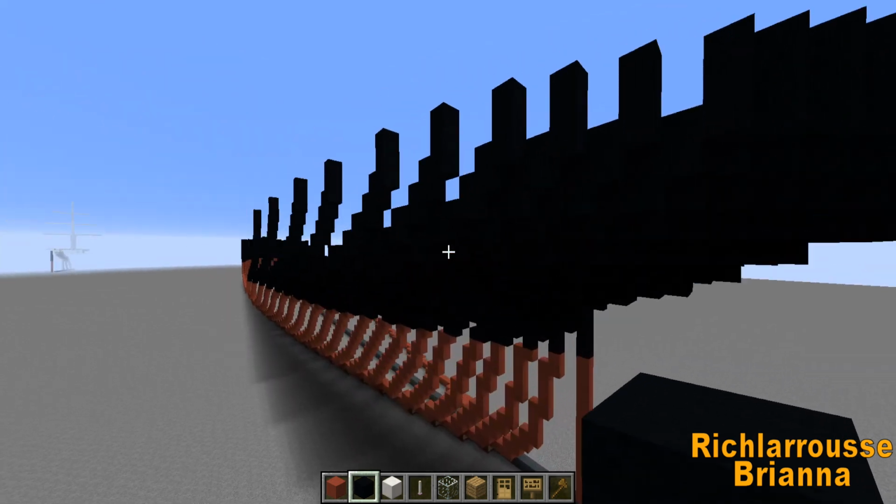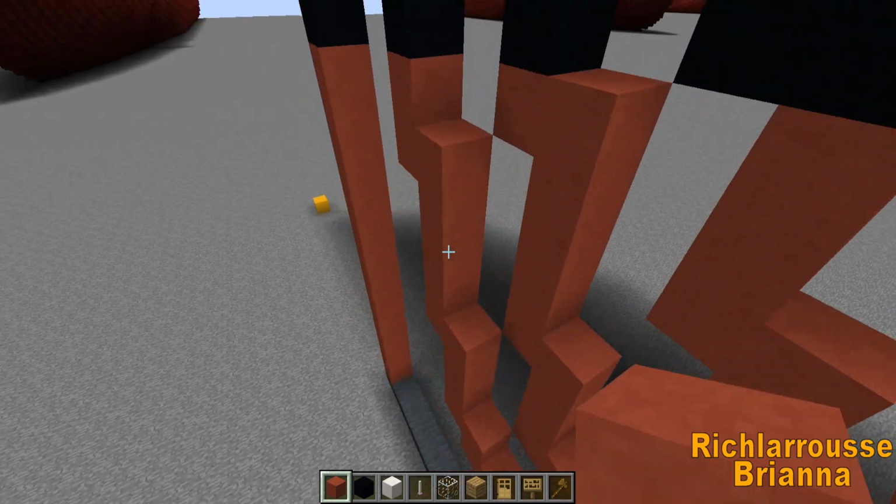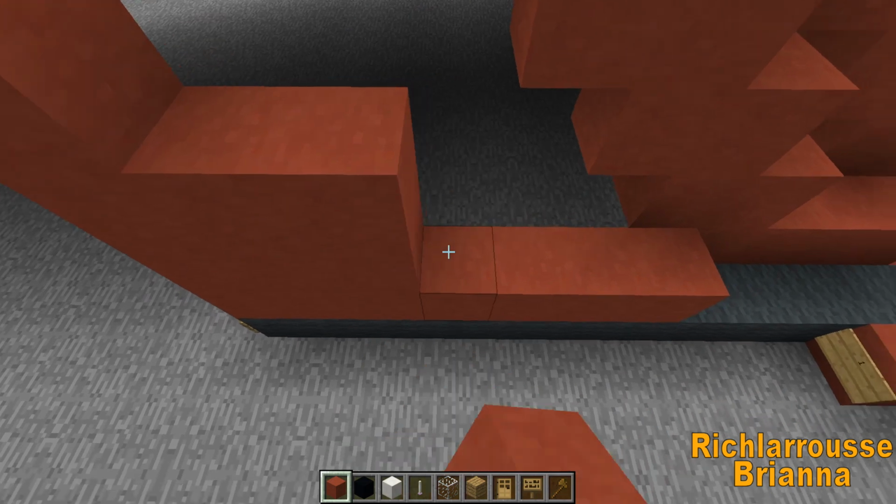So what I'm going to do now, we should do what we did on the front, we'll just go on the inside now, to the back end of the ship, and just fill in the gaps. So do the gap between section 0 and 1.